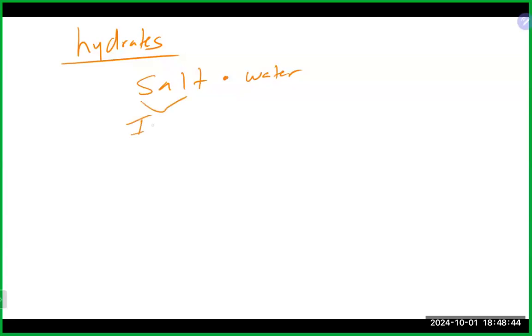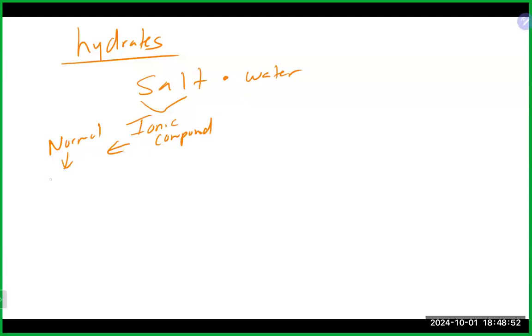All right, last type of name we're going to talk about is, since we did an experiment on it, why not? Hydrates, as we talked about, have 2 parts. It's a salt that's separated with a little dot, and the water part, basically. So the salt, which is an ionic compound, is named like normal.